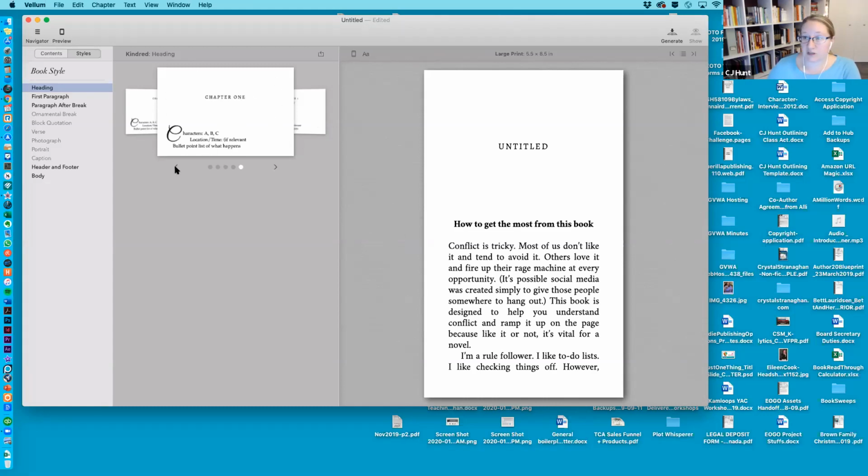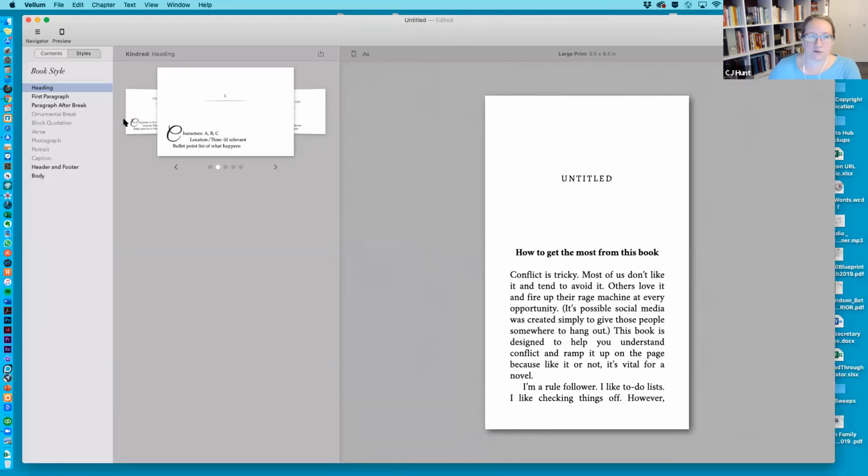There are screenshots online as well in the Vellum tutorials to walk you through them, but your basic options are going to be drop caps. Some will have an image or a little icon, and it'll show you different ones of those. Can you guys see those okay? Is it too small? I mean, I can see them.